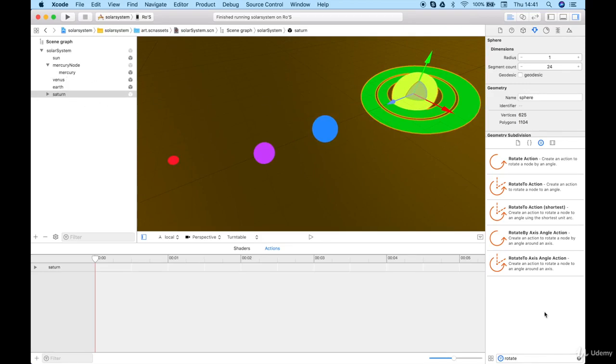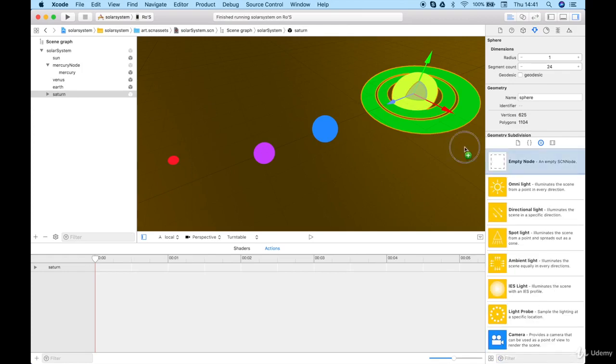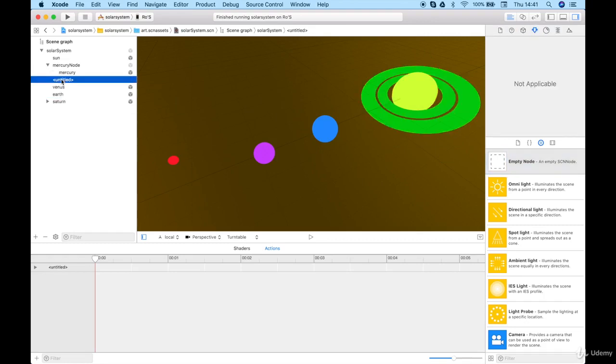First of all, we need to create 3 empty nodes. So I'm going to select 1, Control C and V twice. This one is going to be Venus node. Earth node.